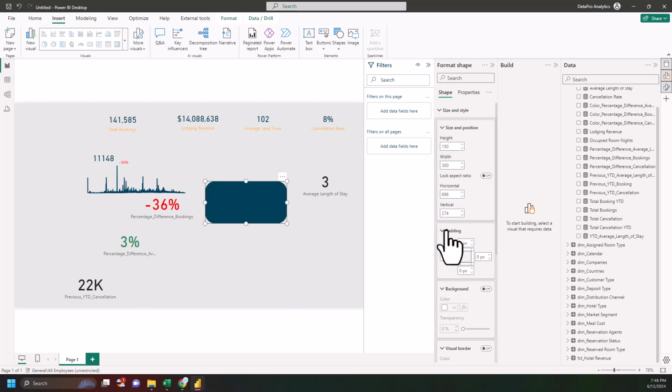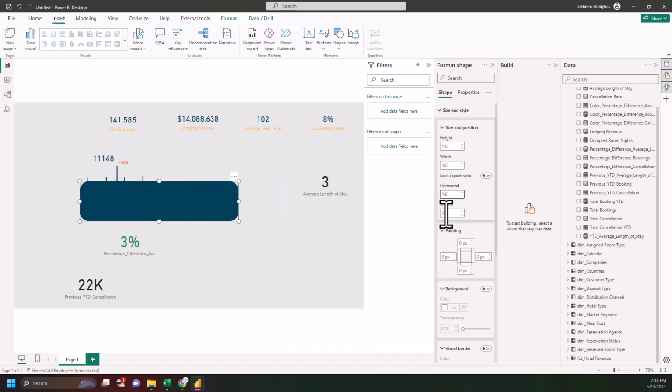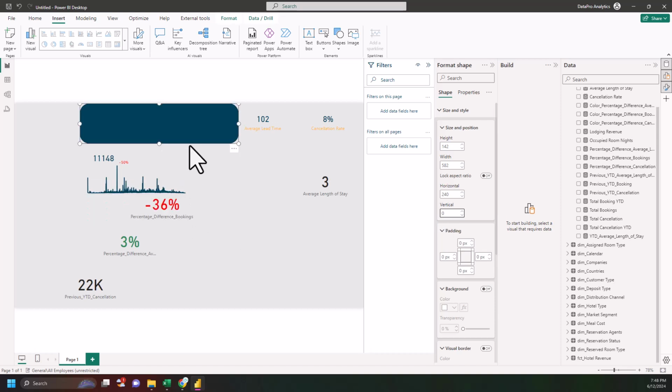Let's change this one to 142, 1039, then 240, then 0.